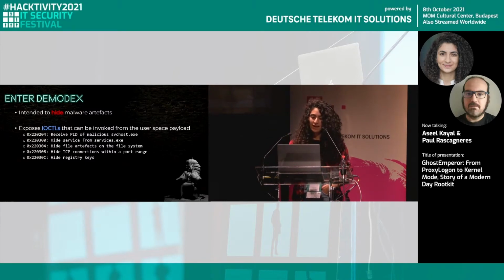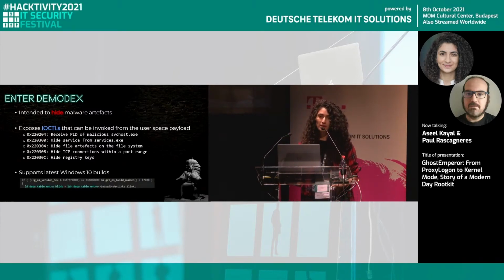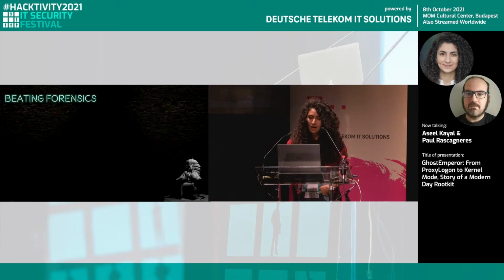And one interesting thing to note here is that the rootkit supports the latest Windows 10 build. When we tested this on a Windows 10 virtual machine, it worked, it was loaded successfully. So this, again, indicates the amount of effort that the attacker put in to overcome all the limitations found in the latest Windows builds, so that it can be loaded there. And these are not the only tricks that the attackers use. They also use some things to try to evade detection.